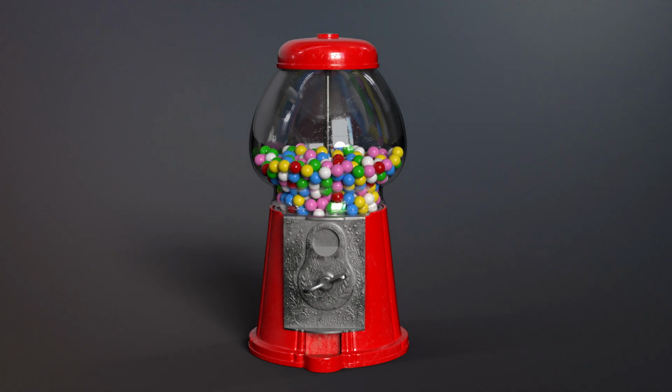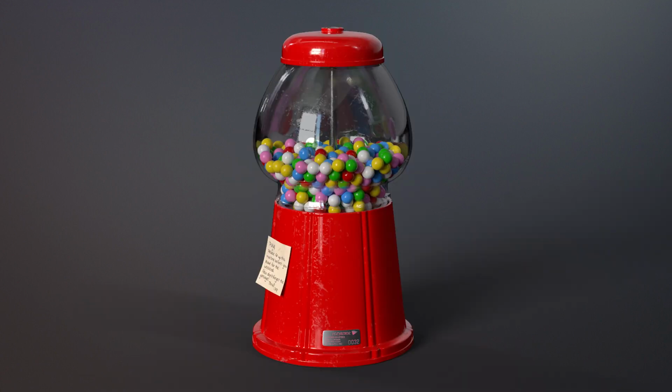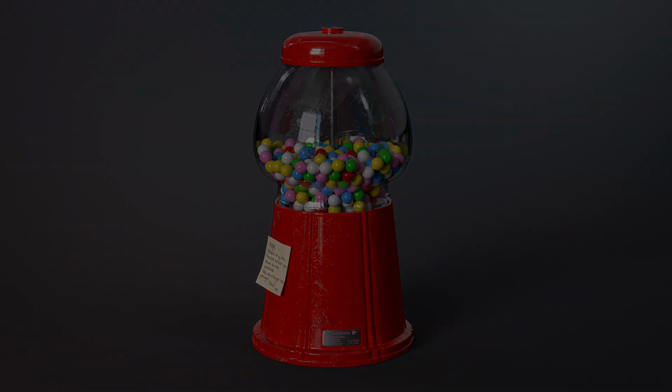Being the first video of 2023, I wanted to have a little bit of fun this week. So we're going to throw it back to the 80s and make this old gumball machine. Throughout this video, we'll be going over the full 3D modeling, UV mapping, and texturing process that I did to create this gumball machine. We're also going to be using Maya's mesh network so we can create some physics on those gumballs, so we can drop them into our machine. So without me dragging this on anymore, let's just dive into it.